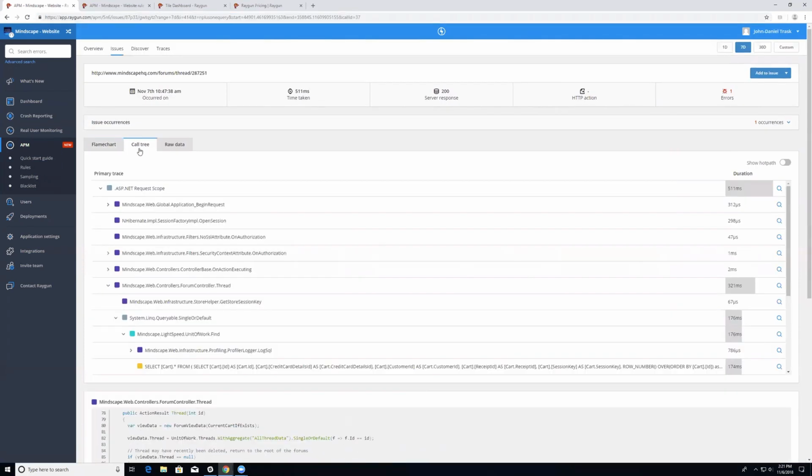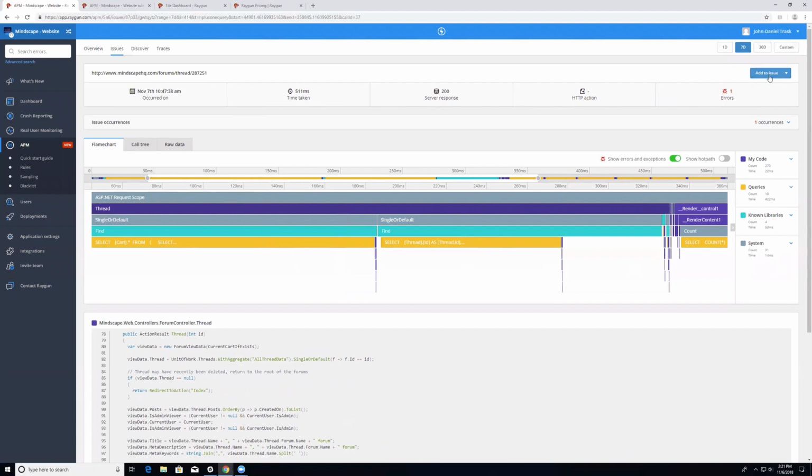We do have some other stuff in here, so if you prefer a more classic call tree type view, you can see that. And over time, you can see we can also create issues within your other issue trackers. So for example, if you use Jira more for managing work items, I could spin this up and say, hey, we need to look at the performance of this page because there's an N+1 issue in here that's maybe making the page slower than we'd like. So that's kind of my quick run through.